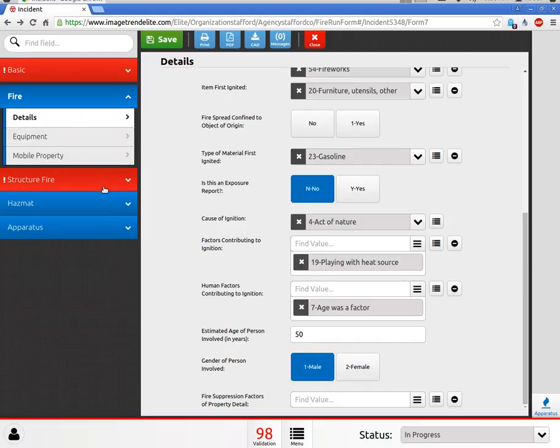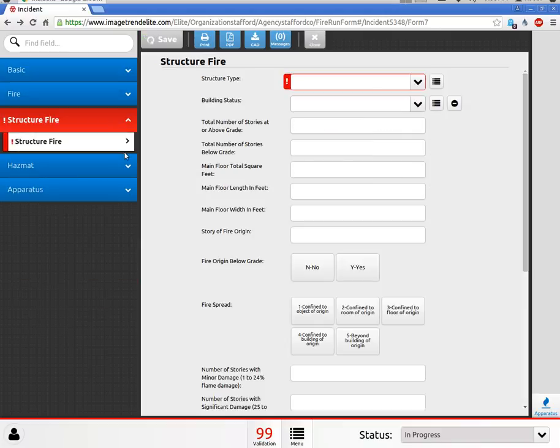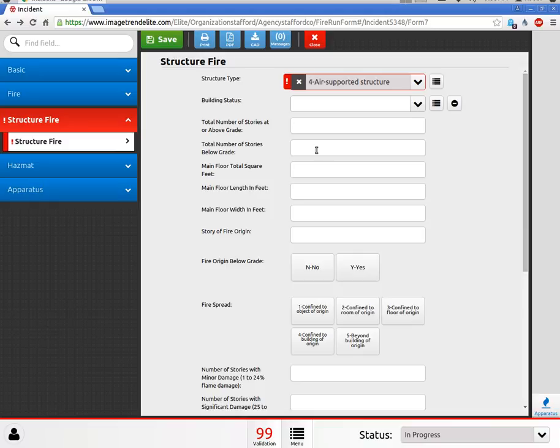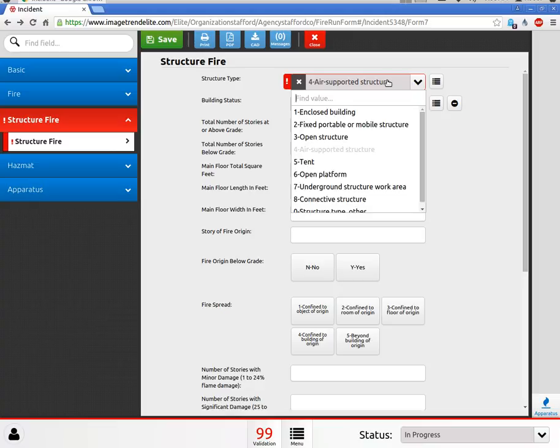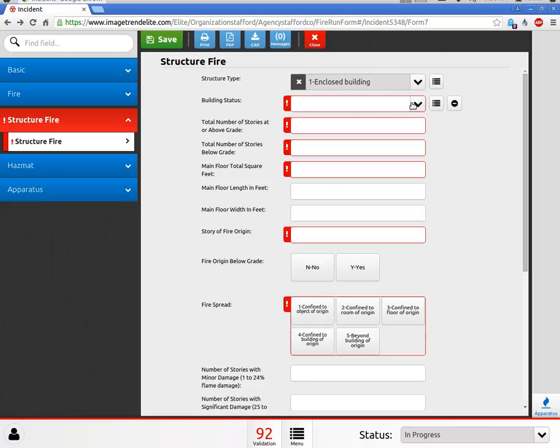And we're getting pretty close to being completed. My times are coming back. Didn't like that one. So sometimes the answer isn't correct and the system's smart enough to know. So here we will say, didn't like that one either. Enclosed building. And when I selected that, these lit up.